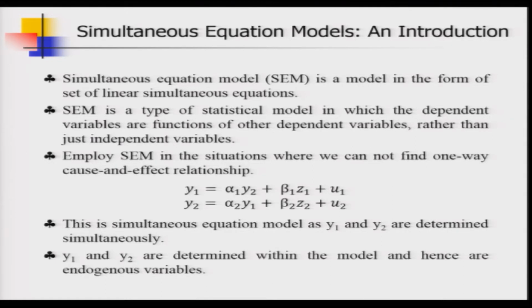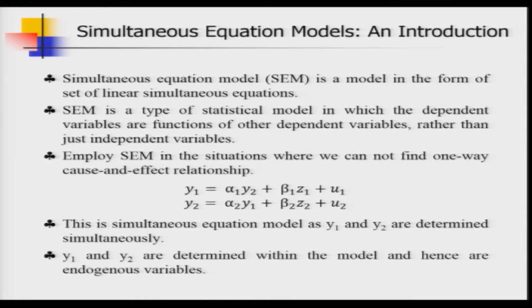So, we have to apply these simultaneous equation models in situations where we cannot find a one-way cause and effect relationship. This point about simultaneous equation models becomes much clearer when we look at the equations at the bottom. In fact, these 2 equations are going to help us understand the first 2 bullet points in this slide as well.